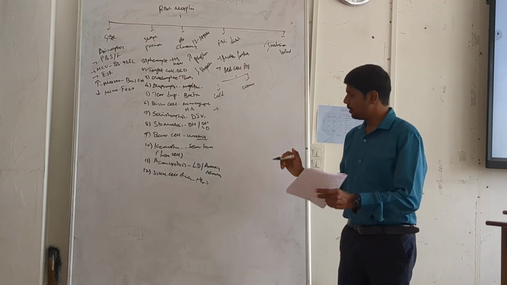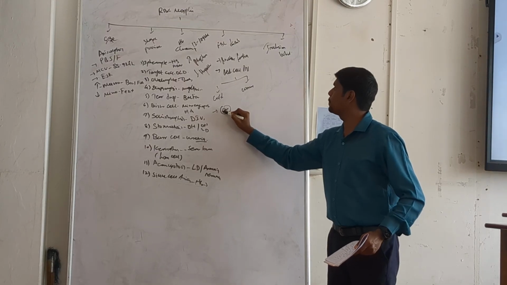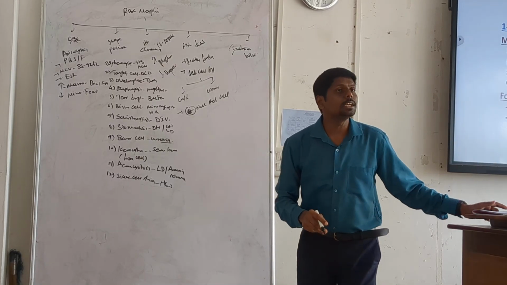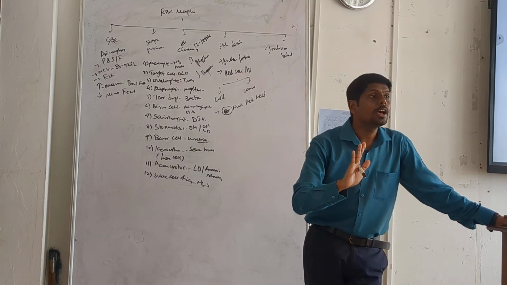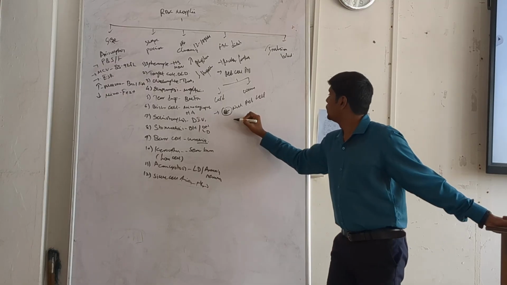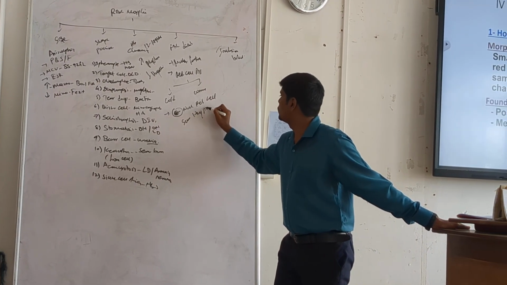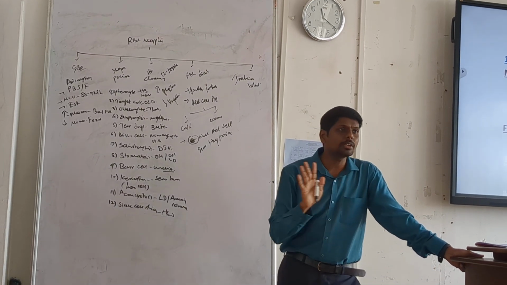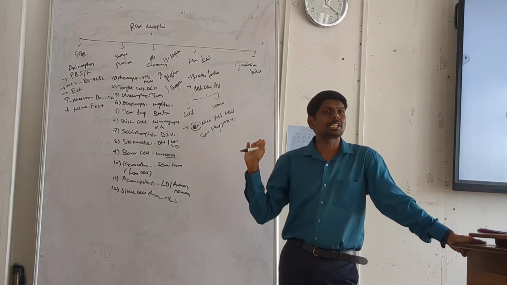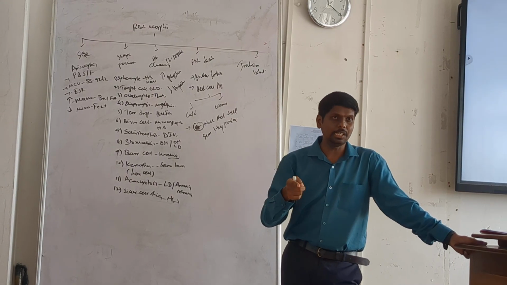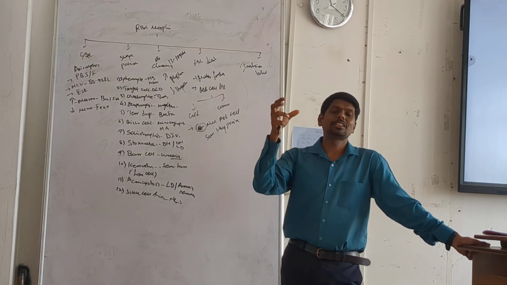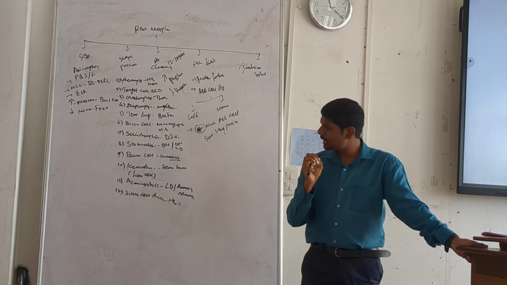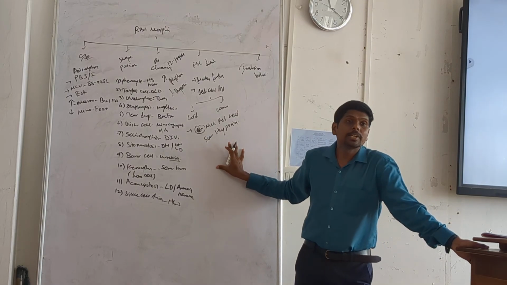Then next one, nucleated red cells. This I didn't say. The red cell will have a nucleus inside it. Presence of nucleated red cells indicates the patient might be undergoing a severe hypoxic condition. During severe hypoxia, we will see a pseudo-nucleus in the red blood cell. Usually red blood cells don't have a nucleus. But here we will see a nucleus, which is a remnant of fragmented intracellular organelles, or simply the cell organelles clumped together, resembling a nucleus. Okay. This happens in hypoxia.